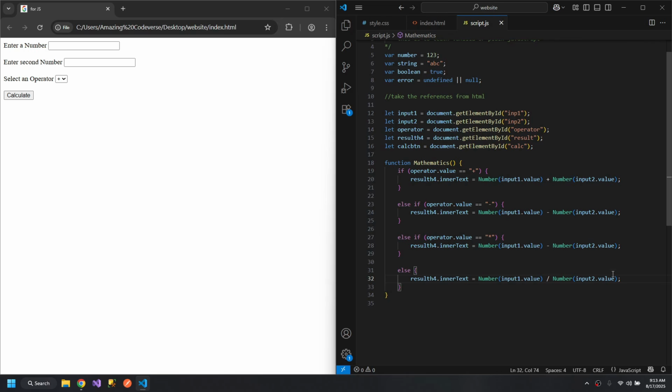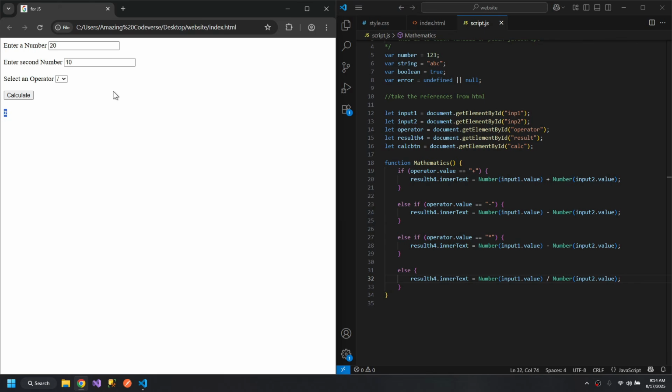And so let's save and refresh. 20 and 10. If I add, this makes 30, minus this makes 10, multiply would make 200, and divide would make 2.